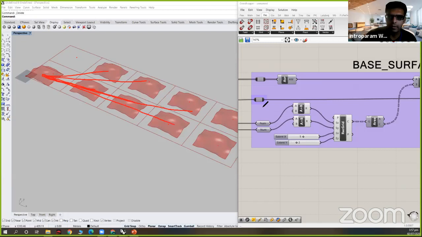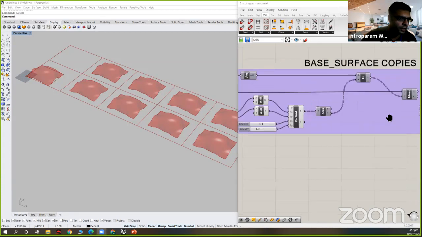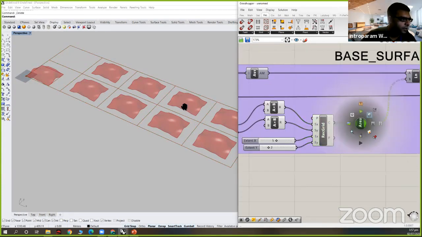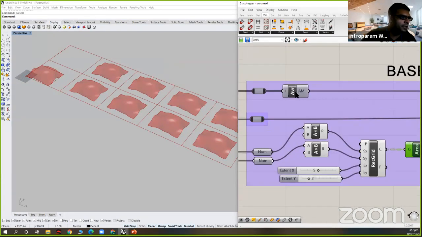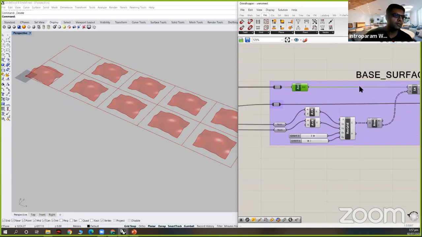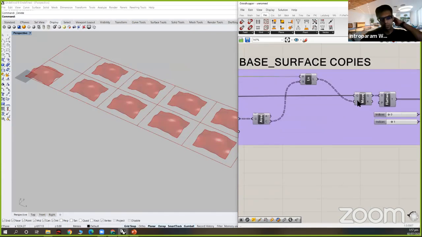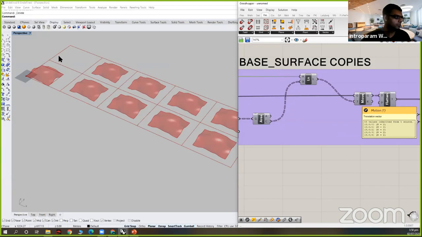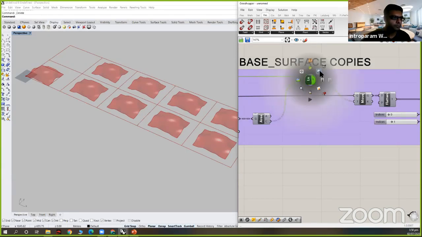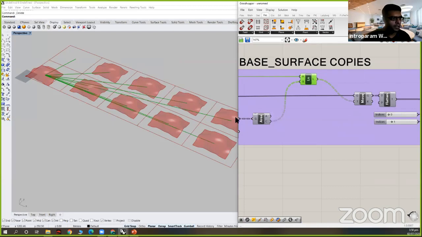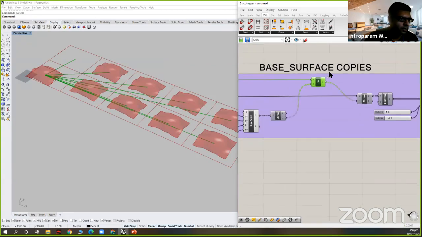So how we did that was we found the centers of the grid by this area command. You get the centers of the area command, and we use average to get the center of the base surface. And then, like how we've been doing several times, we just move it. Move requires the original geometry and the direction, the vector. Vector comes from joining that line to the target lines, again like copy with base point, and we get multiple surfaces.